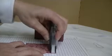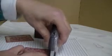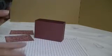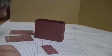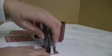I'm just going to add some sticky strip or snail adhesive to the back of my pieces of Designer Series paper. And I am using 2 pieces that are cut at 3 1/8 by 2 1/4. That's going to be the front of my box and the back of my box. And then for the sides of my box, I'm going to cut 2 pieces that are 2 1/4 by 1 1/8. And I'm just going to put my snail adhesive on all of these pieces.